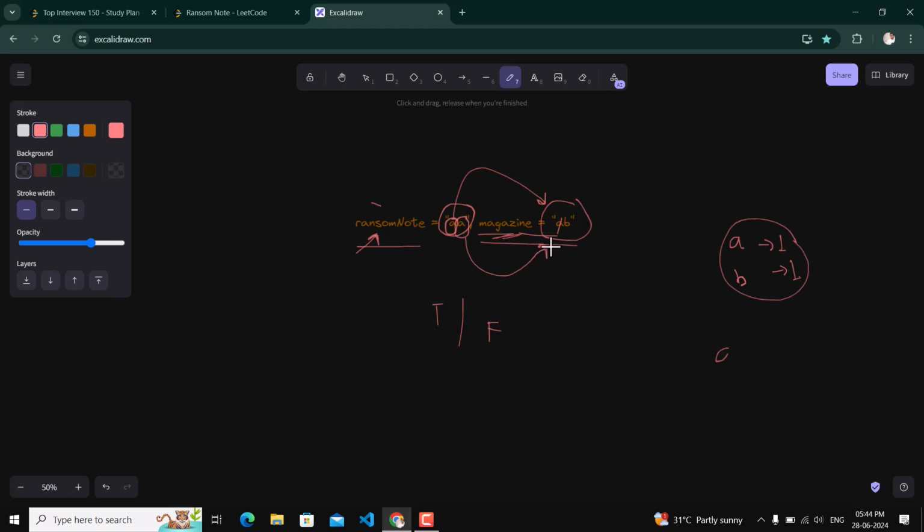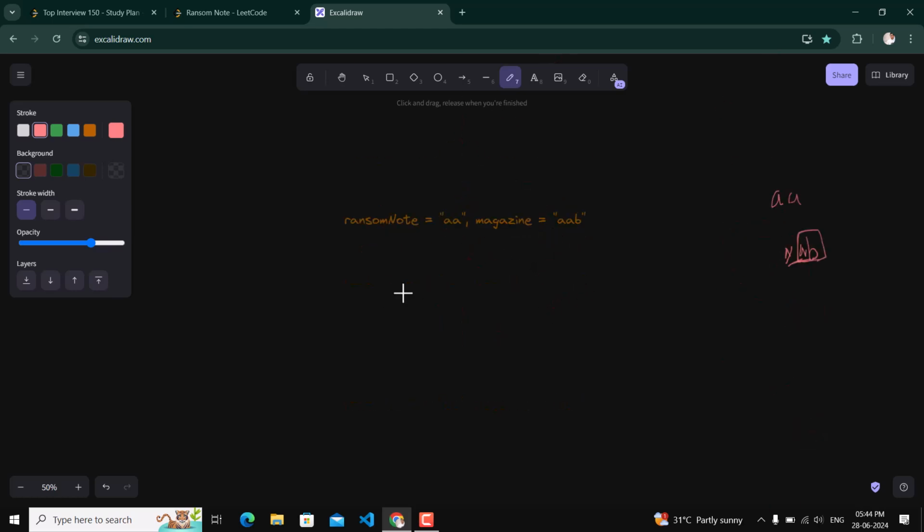Already we have used it, so we cannot use it, and in this case we will return false. But in the second case, ransomNote is AA and magazine is AAB. We want 2 A's, and the same is present in the magazine, so yes, we can form the ransomNote from the magazine, and we will return true.